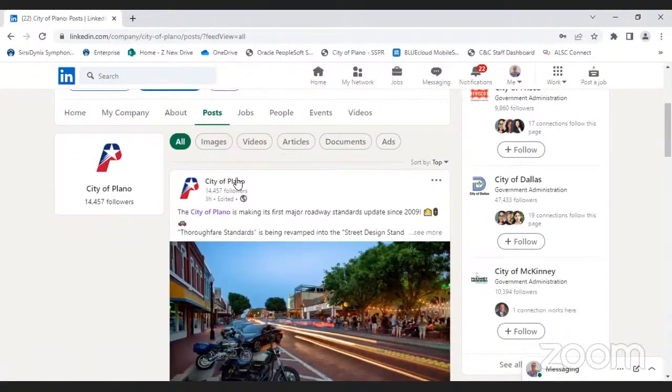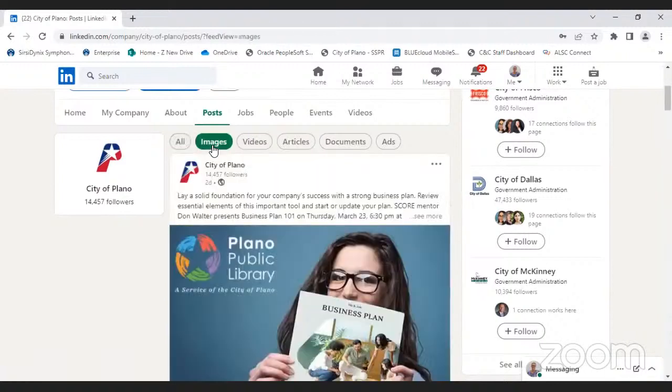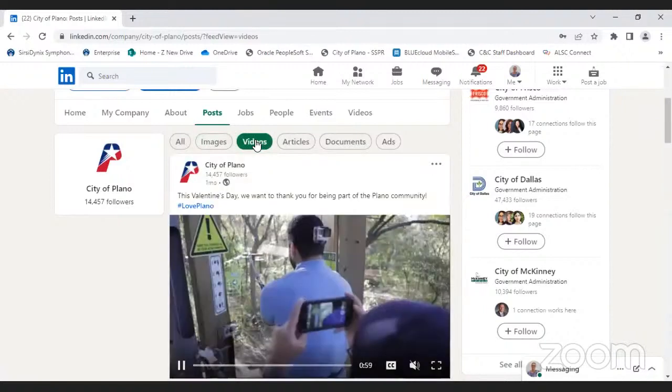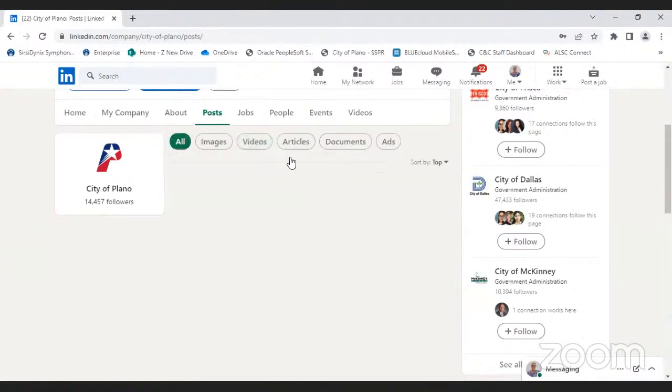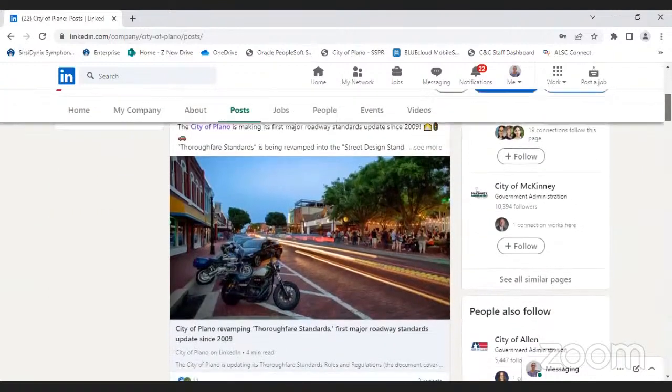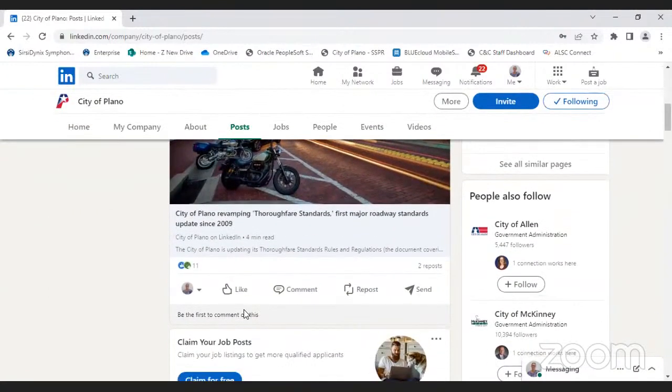So you'll see, I can easily say, I only want to see images that have been shared, or I want to see if they've posted any videos. I can go through that content or just say, I want to see everything. When I scroll down to specific posts, then you'll see the options for reacting, for commenting, reposting, and sending.